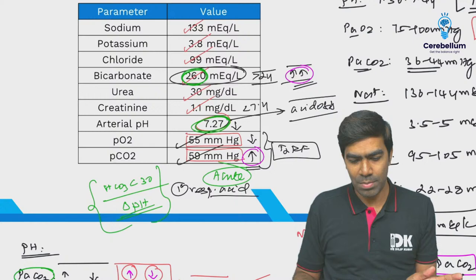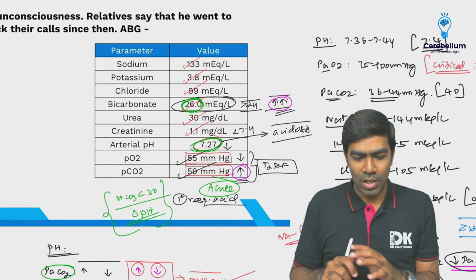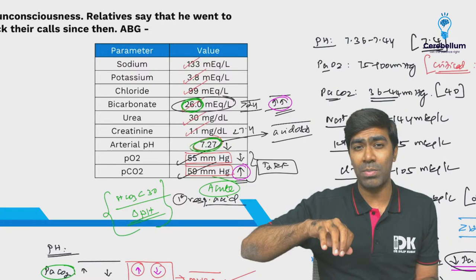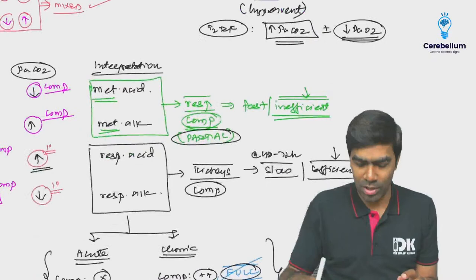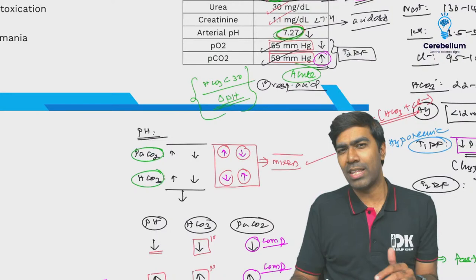Technically speaking, there is very, very little compensation. That's correct. Because it's acute, the compensation is very, very little. Pavitra is saying acute respiratory acidosis with partial compensation. So no. For acute respiratory disorders, don't use the term partial compensation. Generally, acute respiratory problems will have very poor compensation. So you reserve partial compensation for metabolic cases, generally metabolic cases with respiratory compensation. Be very careful in acute respiratory acidosis. Generally, there will be very poor or no compensation.